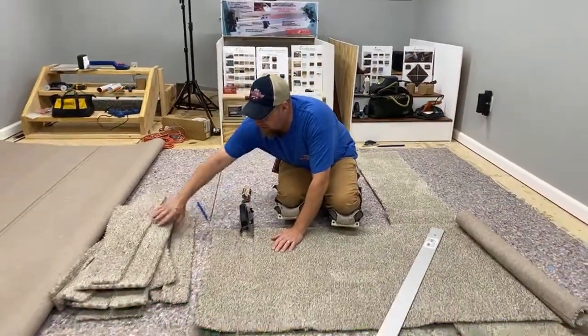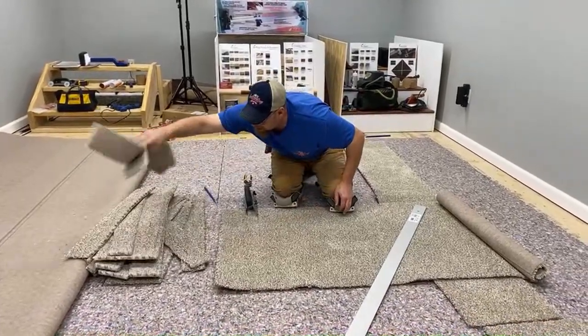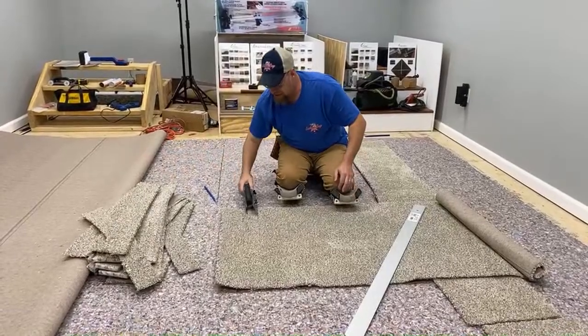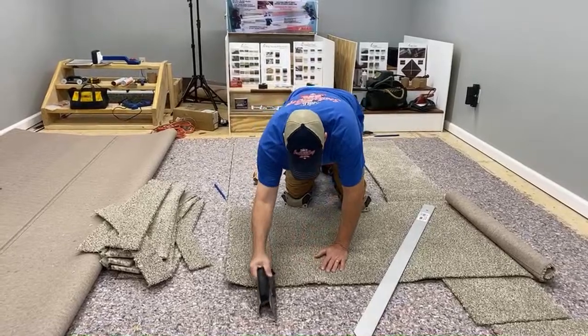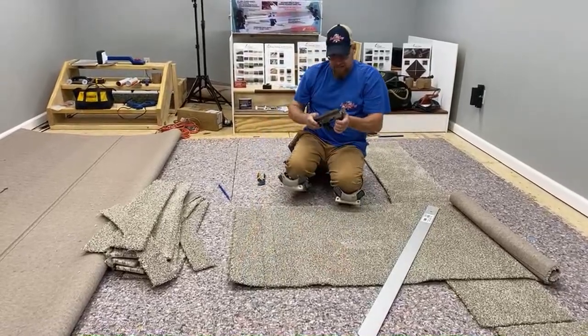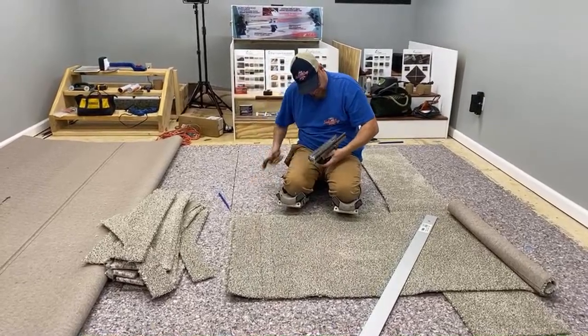Let's see here. I made all these cuts with it. This whole stack of carpet is all piles and piles of pieces and pieces of that. I just made a whole bunch of cuts with it trying to get it right, and it just ain't done it, man. I don't know what's up with this.